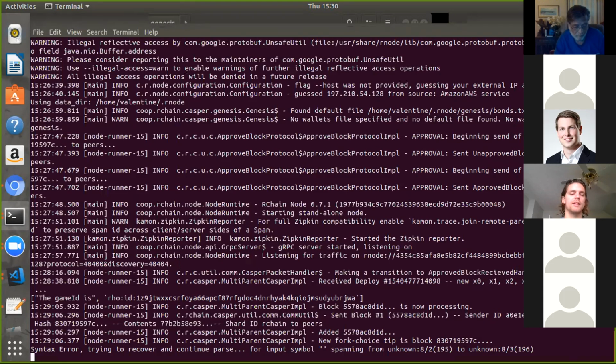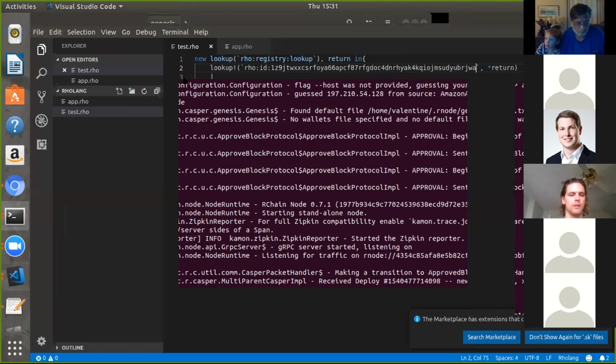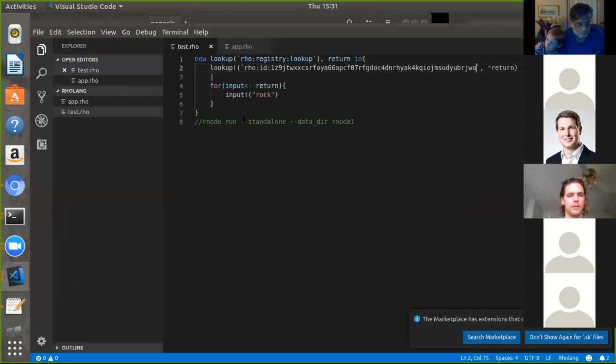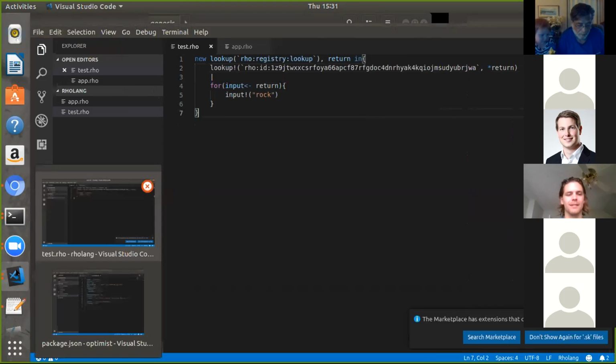So that's telling you you've got a syntax error, Valentine, so we have to go fix the code. Syntax error on line 8. Yeah, that's right. But that isn't supposed to affect the code, is it? It's not supposed to be the comment.